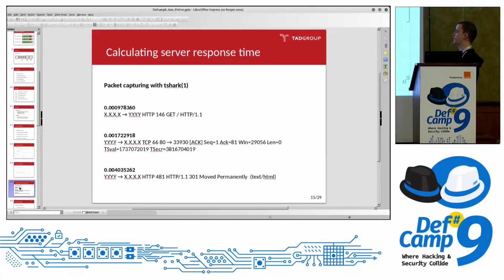This is the first response, the acknowledgement packet. And in the end, we have essentially the status code, the actual response from the web server. So as you can see, there's quite a lot of difference here in time. If we were to measure from the time of the first request, ours, to the response time of the server, that's totally different. The response time is actually the acknowledgement packet.